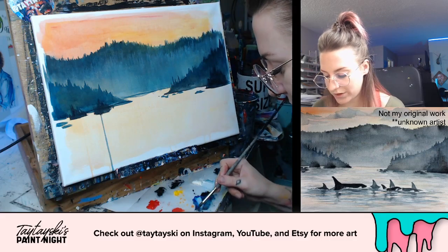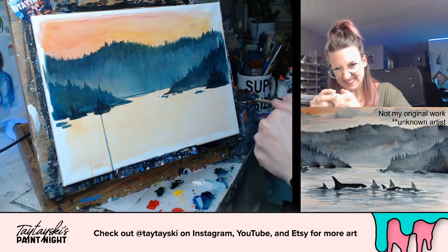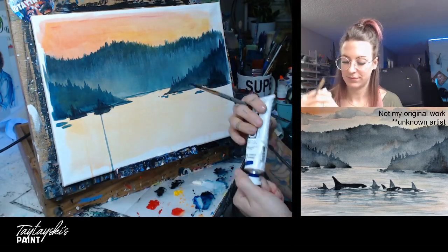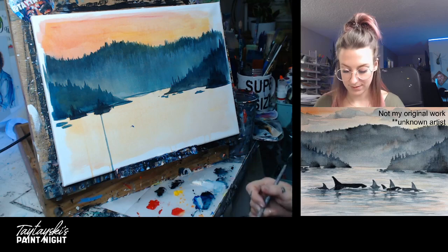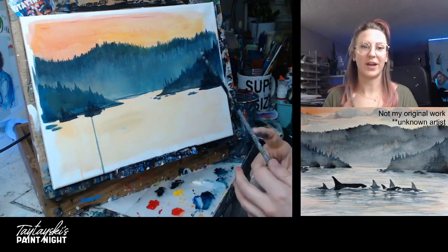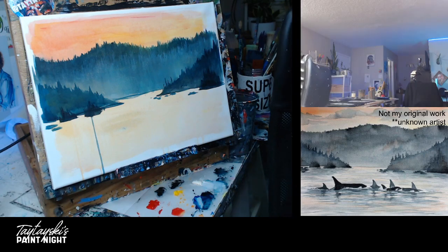All right, so we're getting that blue that we were using. I kind of need some more. Don't be shy, put some more. Yes, a small pointed brush. I just need a little, oh no. I just stabbed my painting. Rub that out of there. That's fine. Okay.